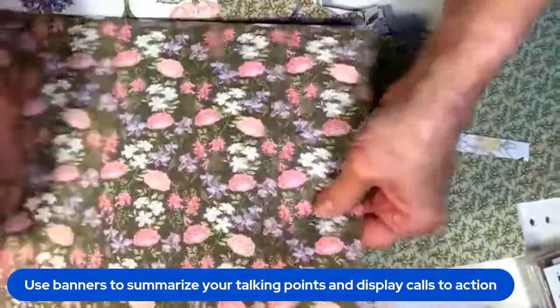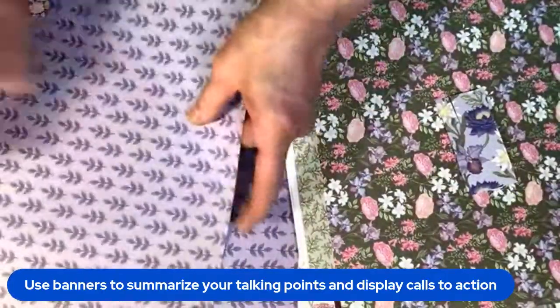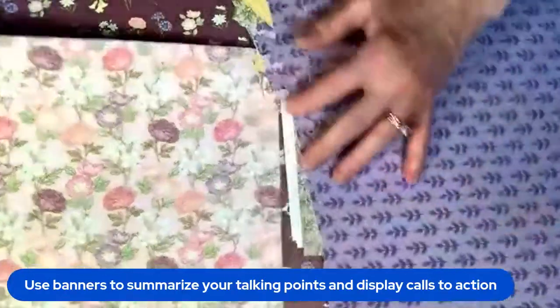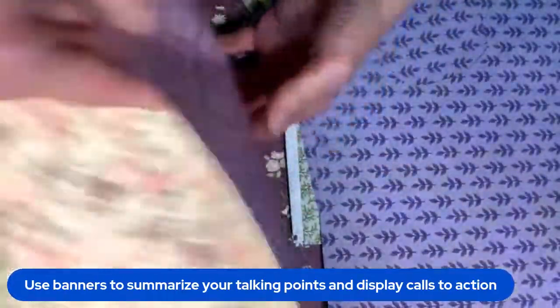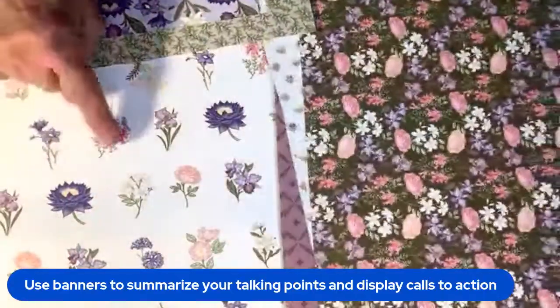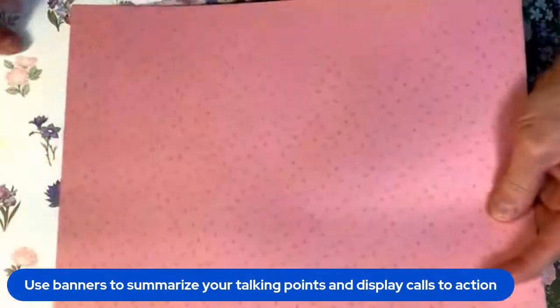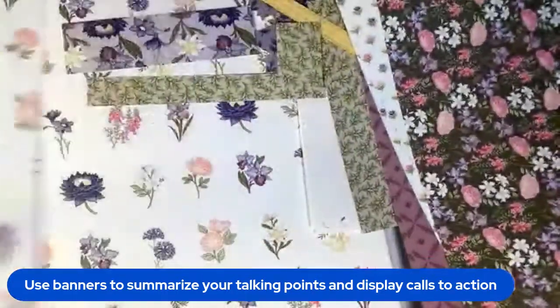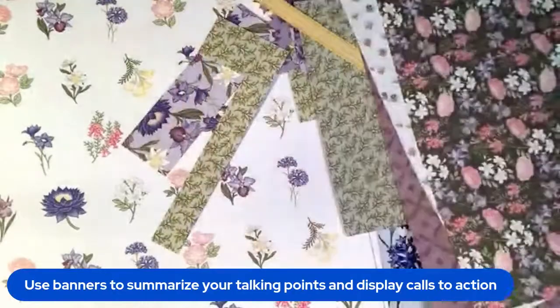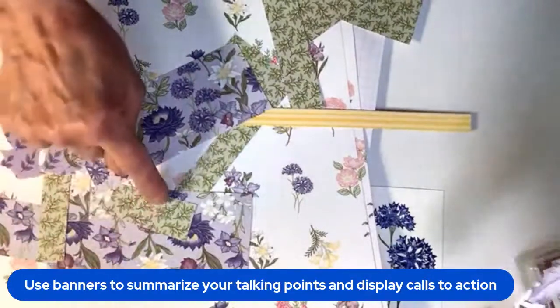On the back of it is another floral pattern, and this gorgeous pattern right here. On the back of that is the purple. Then we have this one, and the back of that is this pattern. The darker one has the tiny little flowers in rows. And I think the one you haven't seen might be this one. And on the back of it is this beautiful pink with what looks like little diamonds in it. So there are a lot of papers here that you can choose from to work with. But like I said, we're going to be working with this, and then the opposite side, which is the green.